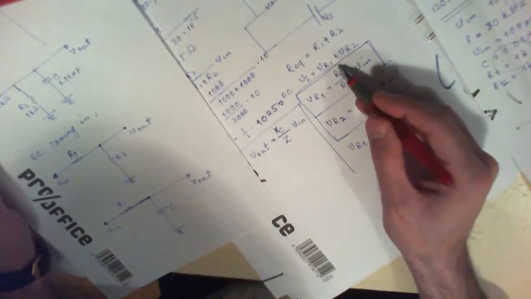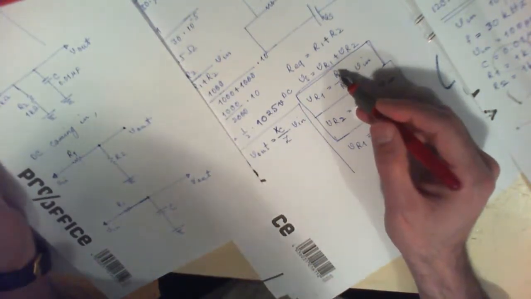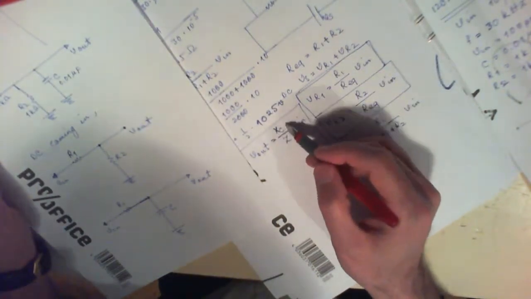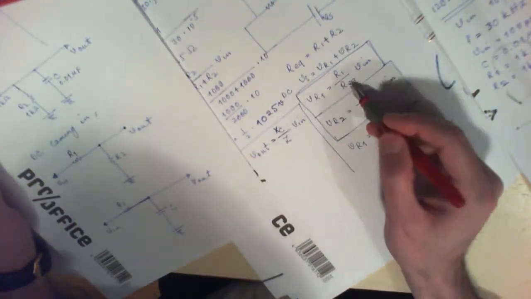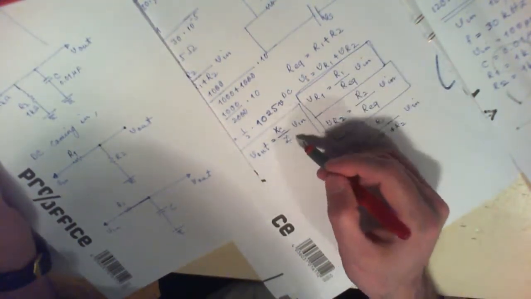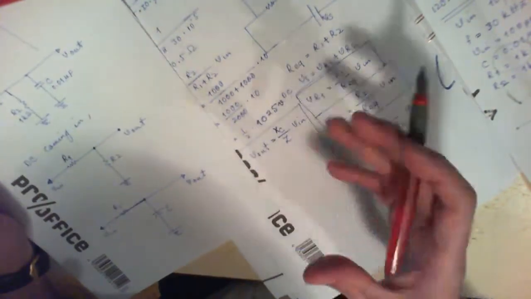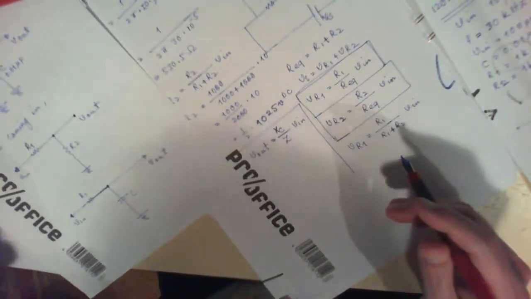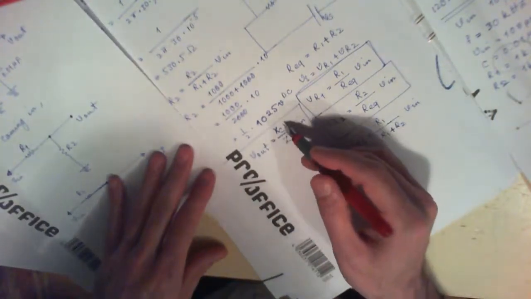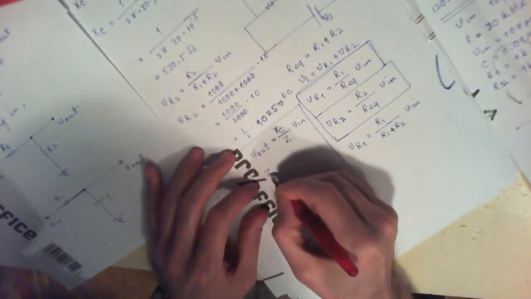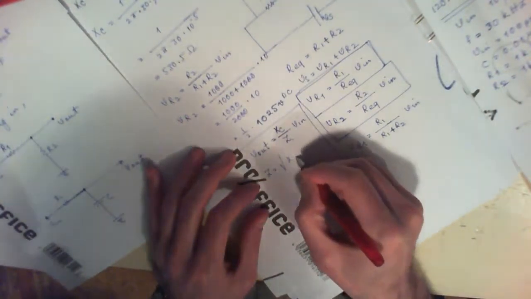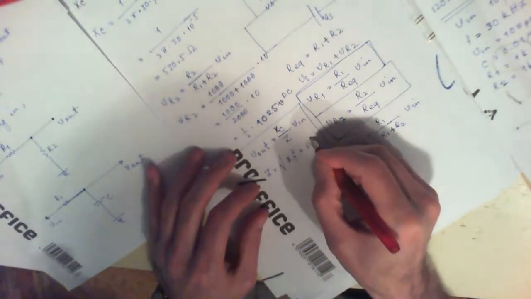So it's basically the same thing, except that here we have a value of a resistor, here we have some reactance, which is actually the same thing, and here we have R of equivalent, here we have impedance, which is again the same thing. So I already have calculated X of C. Let's calculate Z at this frequency, and let's see what we get here. So your Z is equal to the square root of X of C squared plus R squared.